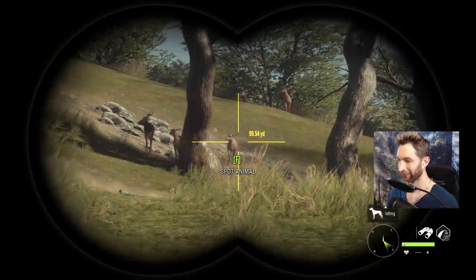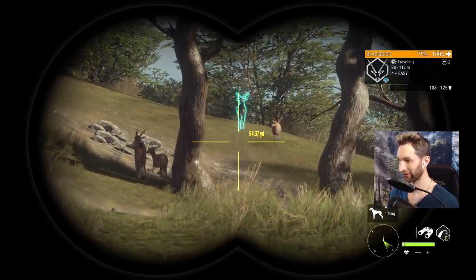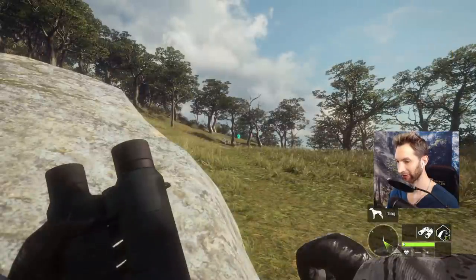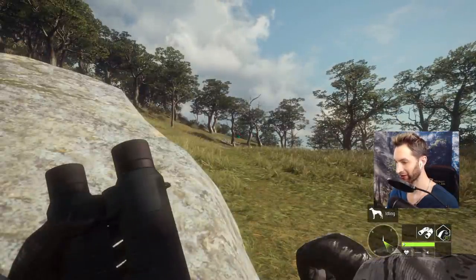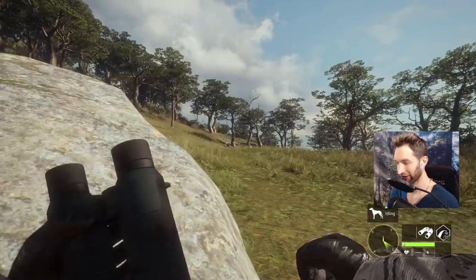I just got eyes on a massive black buck coming in here, and of course he's going to be the one coming in the back there, but I think that's like a guaranteed gold potential black buck. Only thing about this is we don't have any cover. However, we're kind of up on top of this rock here, and I'm hoping that he comes close enough for us to take a shot.